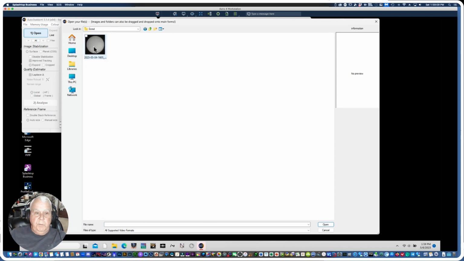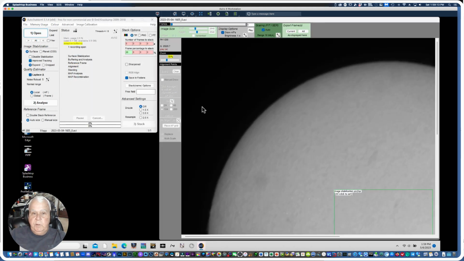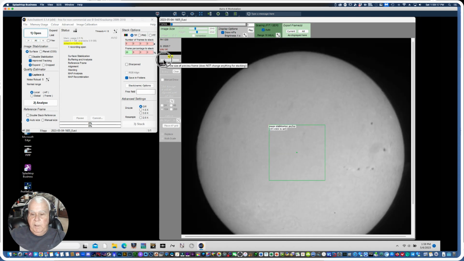So let's just go ahead and open up the Scout. I did not take flats when I took the Scout. My plans were to do a time lapse later that day after the sun transited around 12:30, and clouds met me head on, so I never did get around to taking flats.